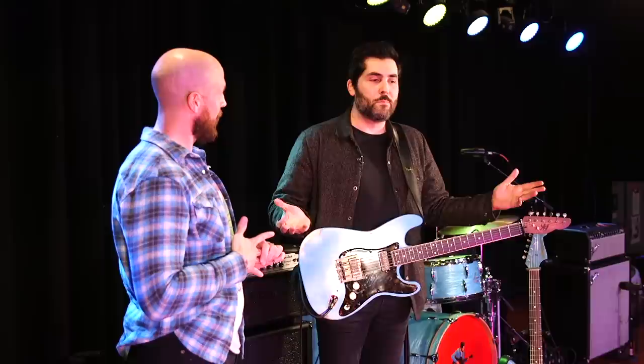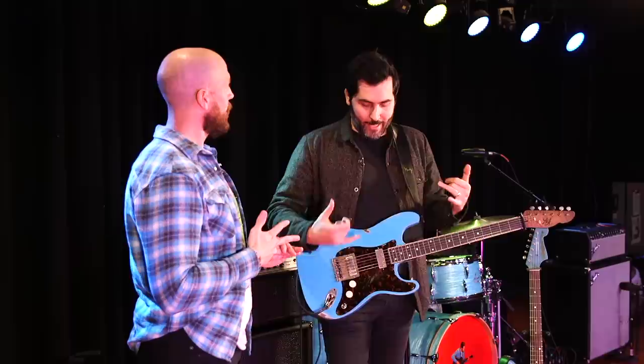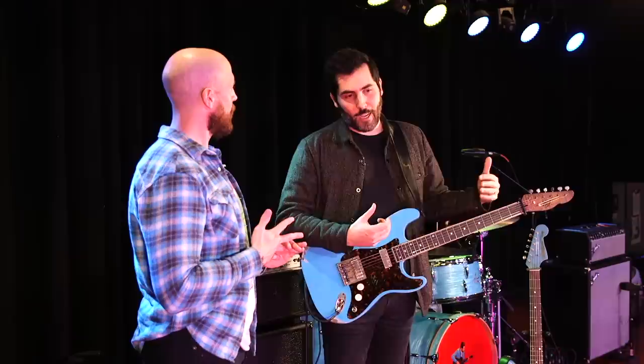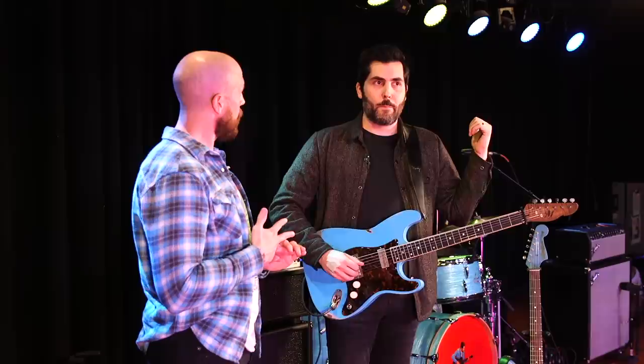I play a lot, tour a lot, and I'm just always wearing down the volume pots and the tone knobs. So the first two versions are a little tougher to get inside and clean stuff out. It's not like your typical Fender to get in there. So we keep making adjustments to improve the ergonomic side of maintaining the instrument. That's why we came up with another version for the road. So this is my main road one, and I still use my other one primarily for recording in studio. They're the exact same, but they do sound a little different.